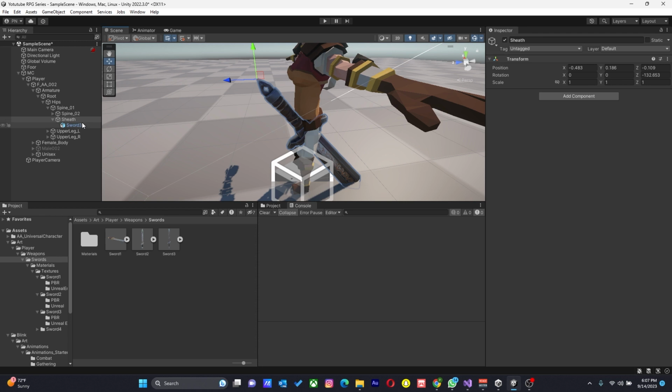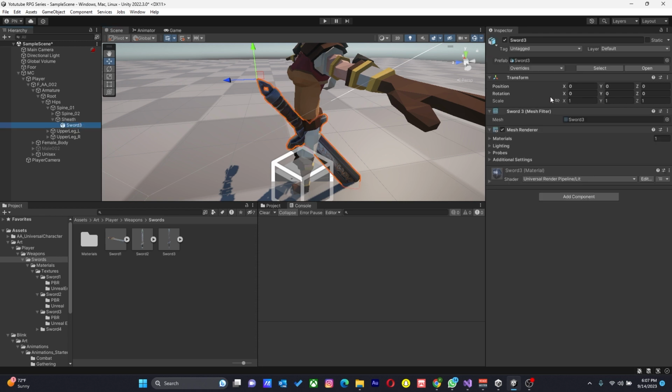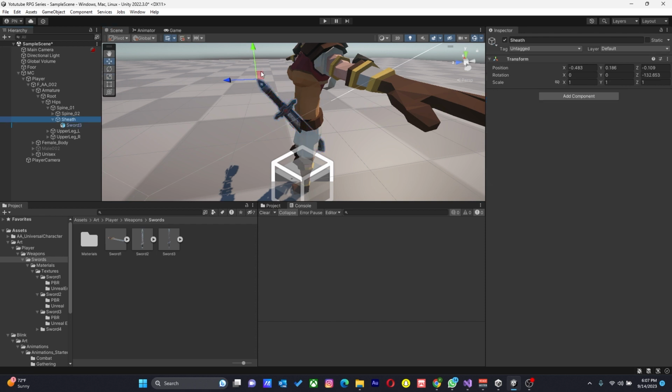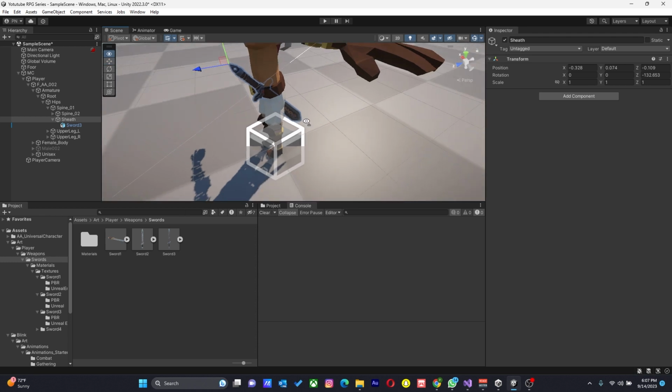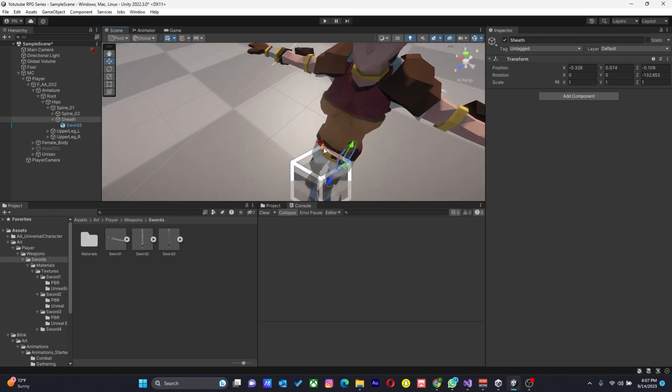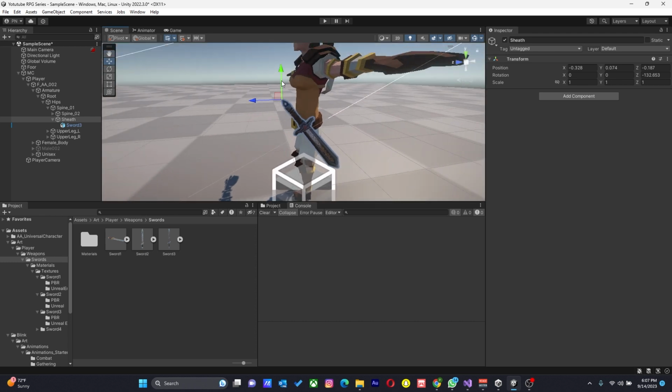Then it's time for us to scale this guy. So we shall grab this guy and then scale him down. Then we're going to get our sheath, bring it like that, and outward like that, then back like that.